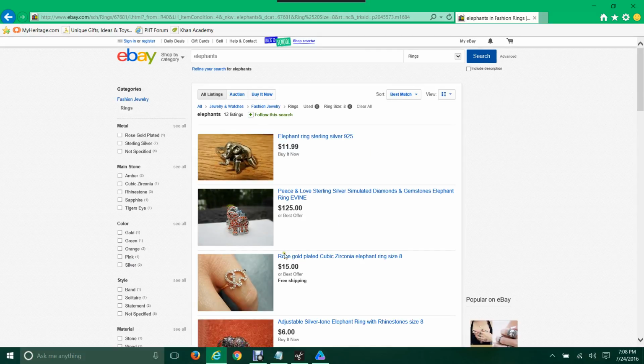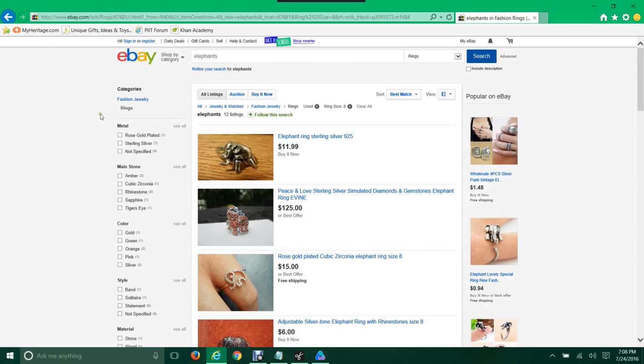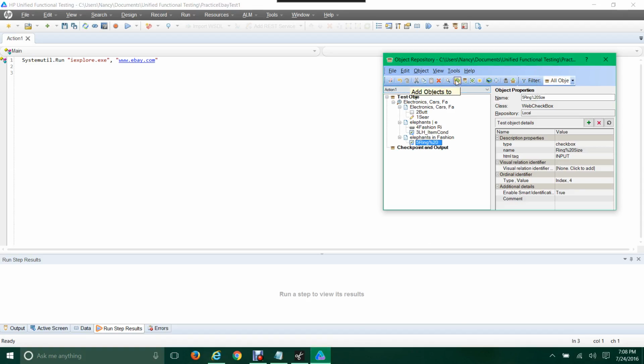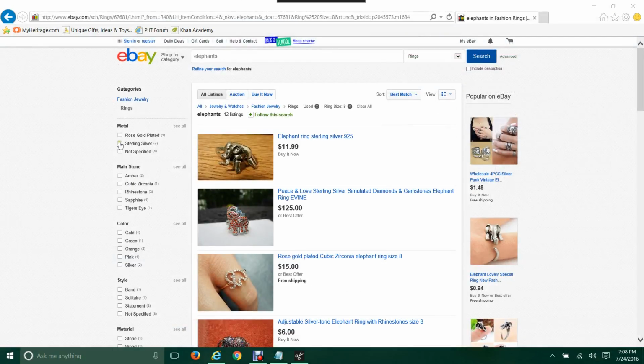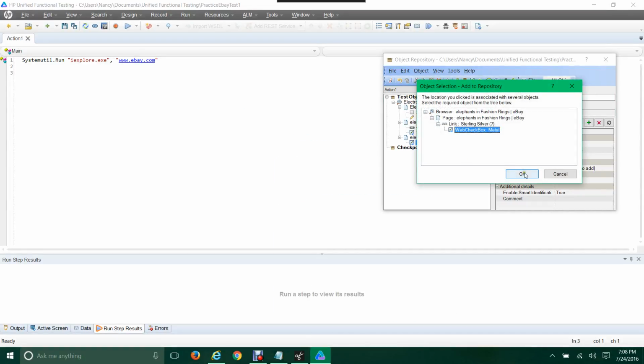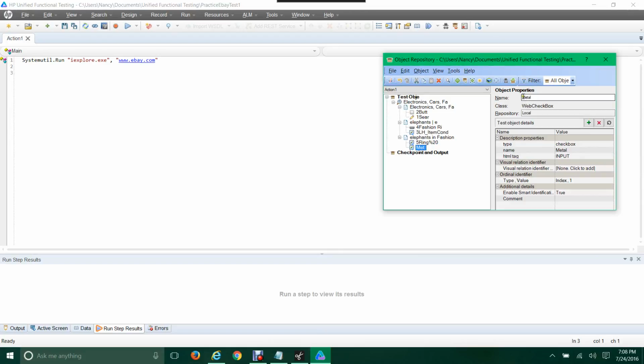And then what else am I going to choose? I'm going to say I want to choose the sterling silver. So I want to add that to the object repository, and that is the 6th thing I have chosen.